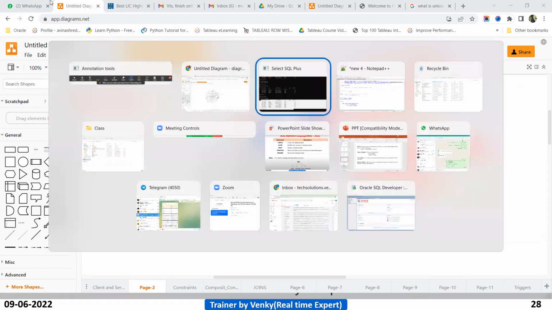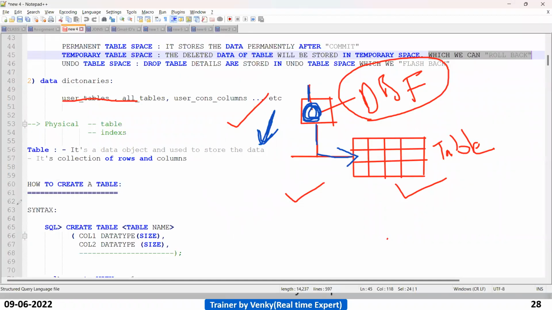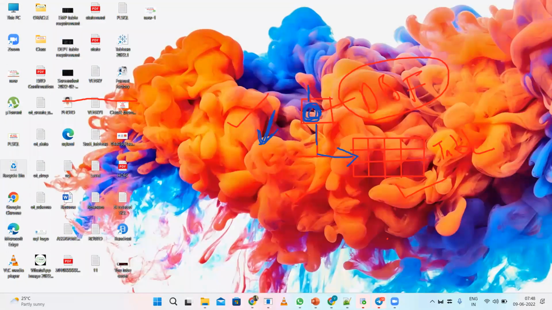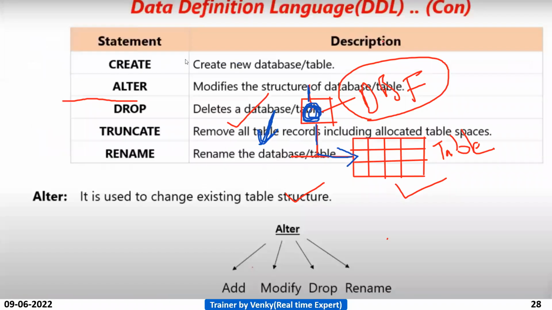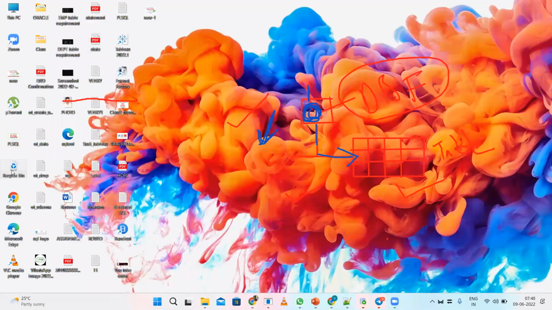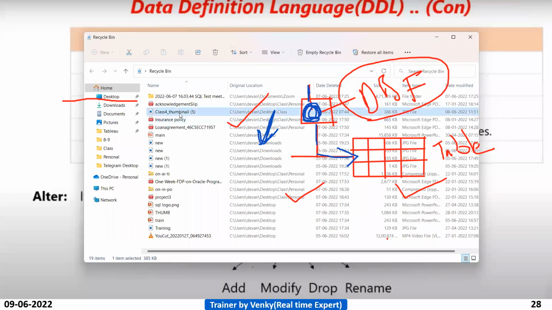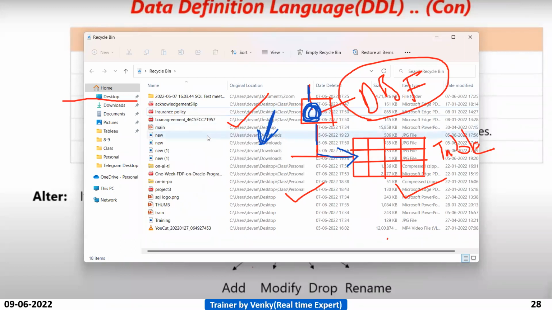Now, clear, right? What is temporary table space? The same way, if you open the recycle bin, see, now how do I get this data back again? By using restore. Once you have done the restore, where will it go?